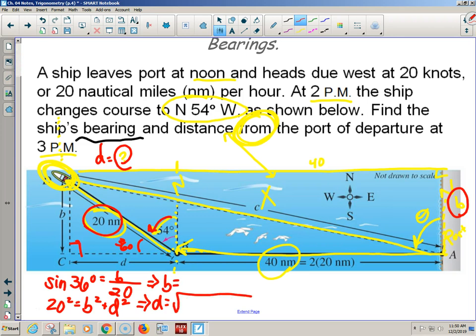Wait a minute. What mode do I need my calculator to be in for probably this entire homework? Yeah, degrees. You guys see it, right? So on the test, are we maybe going to have to switch back and forth between degrees and radians? Yes. But if you see a degree mark, you know what mode to put it in, right? Degree. Good.